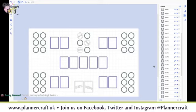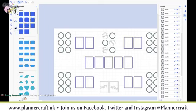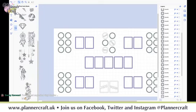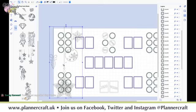But it's worth having for the activation, isn't it? To be able to do things like the tiling. And the other bits that you get with it are in the shapes. And go to the vinyl water blade, you can get the extra bits out there too. So if you wanted to do a Christmas design, actually that's really nice. So you can pop that on there if you wanted to instead.